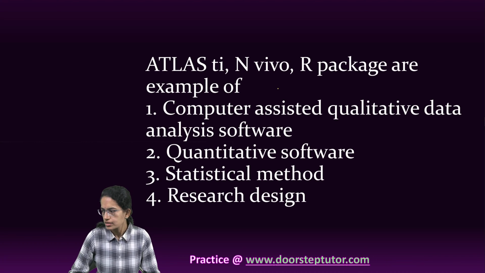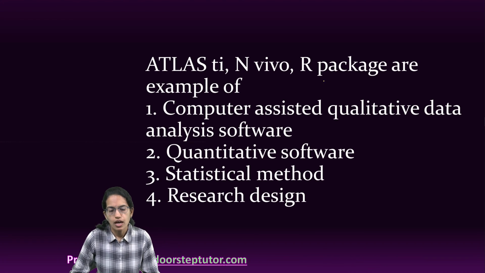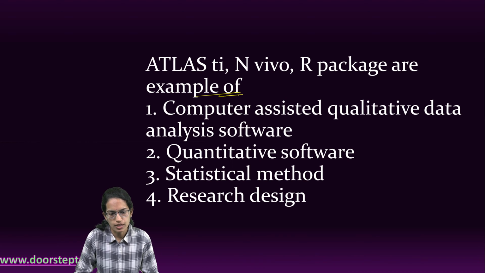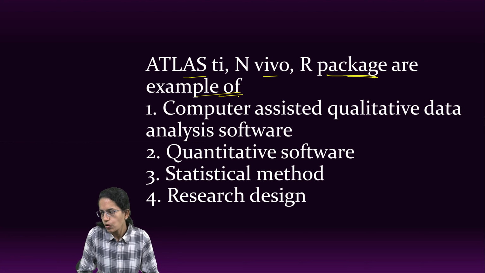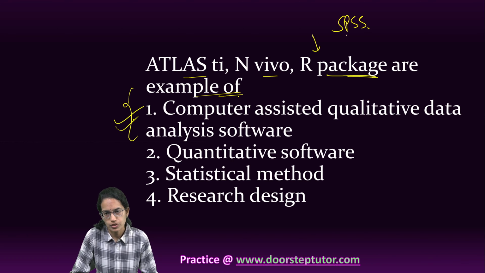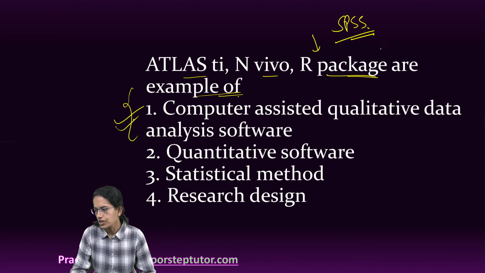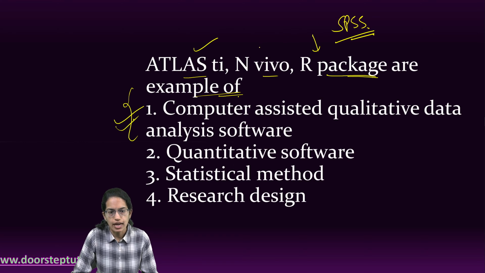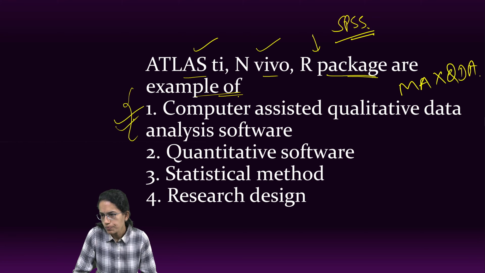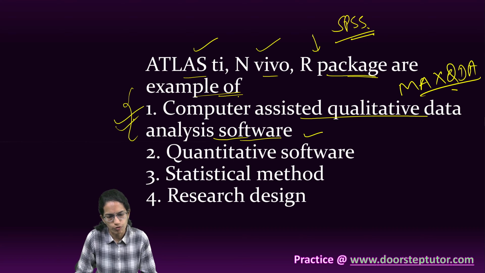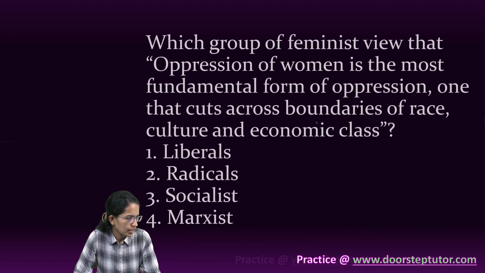So one is that which of the following is a technique which is given here. Now here there are various techniques which are given. Atlas, NVivo, R package, all of these are softwares which help you understand the analysis. So R, SPSS are for statistical packages. Similarly, we have softwares like Atlas.ti, NVivo. There are other softwares like MaxQDA. So these are all for computer assisted qualitative data analysis software, right? So that was a very interesting question.